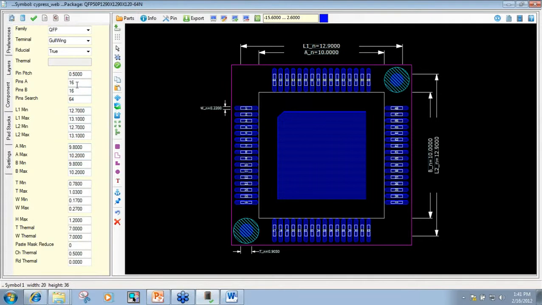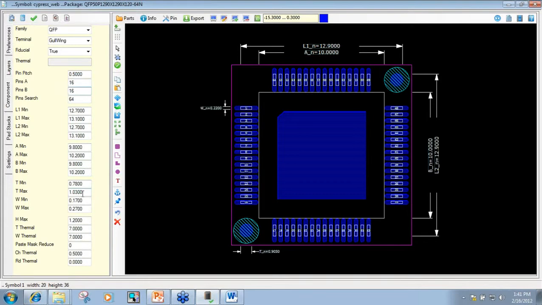And it's just a matter of, let's say I just change these numbers here. You'll notice that I got a red icon up in the top. That's just a refresh button. So now I've changed the number of pins from 16 on a side to 12 on a side. So it's just that easy to change elements and then update your graphics with your new numbers.